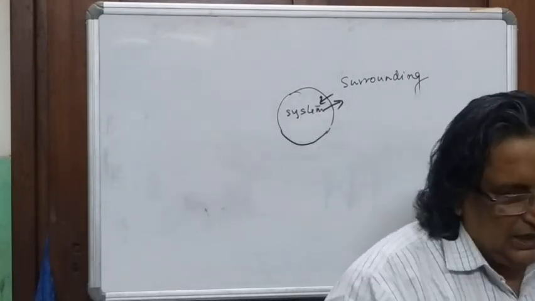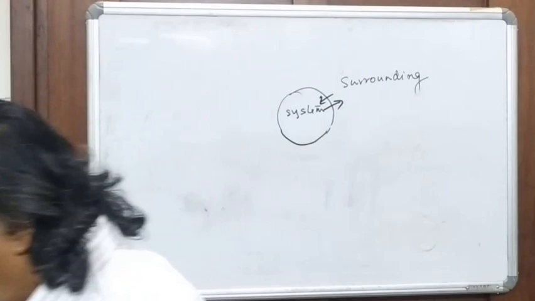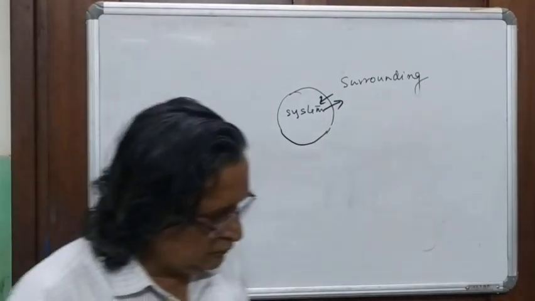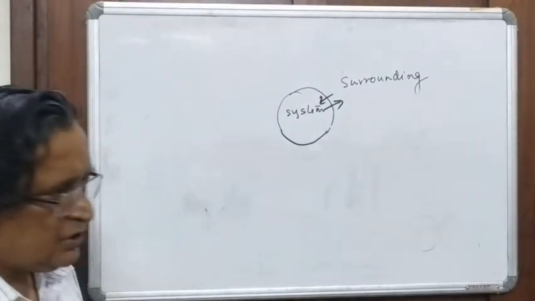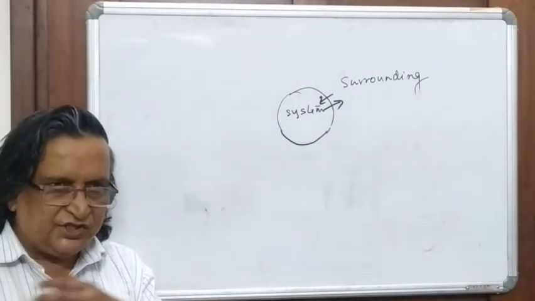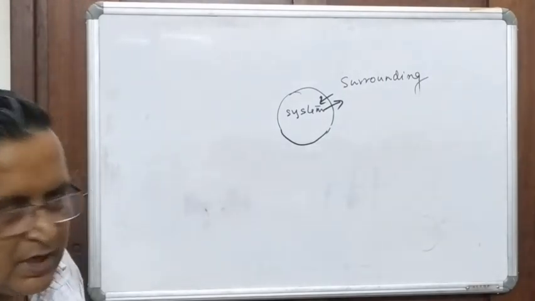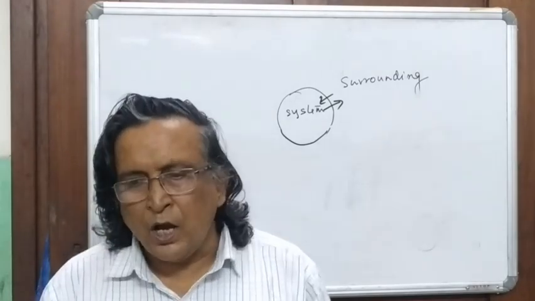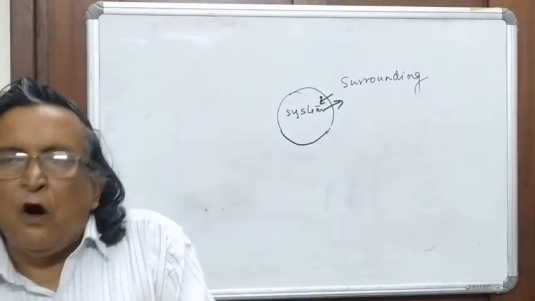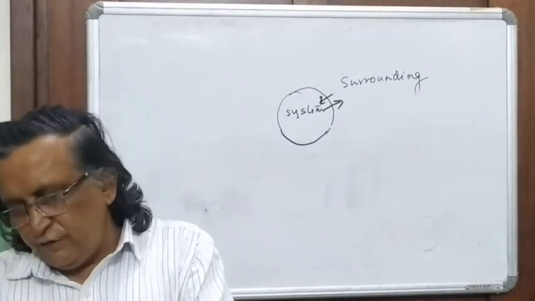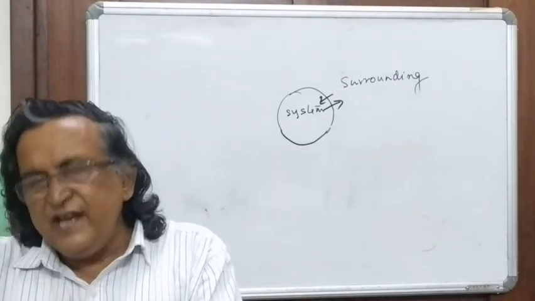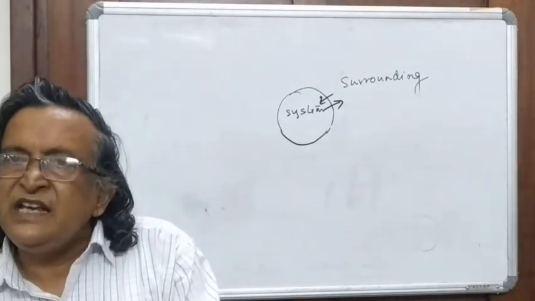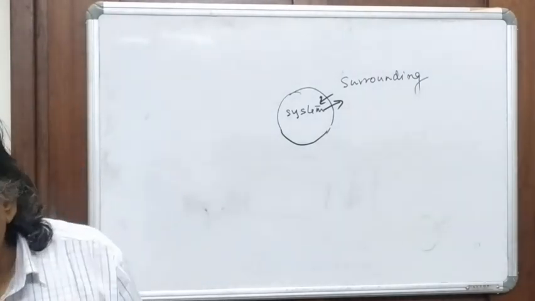Now we come to a little different point. I have been telling you that if the surrounding changes its pressure, temperature, or condition, the system responds. Why does it respond? Because the rock was formed at a particular pressure, temperature, and fluid condition. But if you change those conditions acting on the rock, then the rock is out of tune with its surroundings.